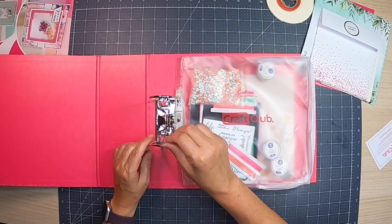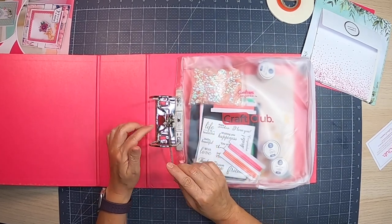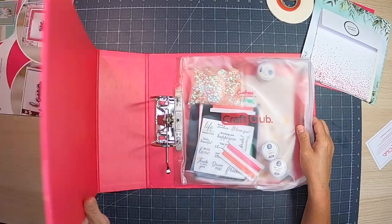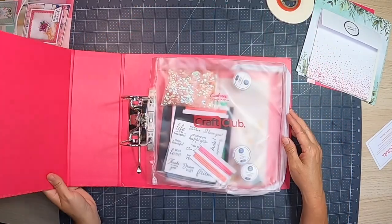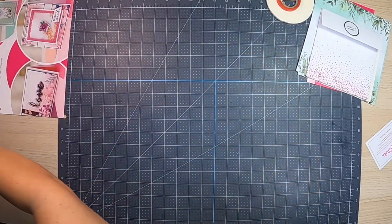So I know a lot of people are having problems with closing these. But I did break mine, I won't lie. So there you go, that's how you close it. And this is, oh, she's so cute. So let's put her aside. Put all of our bags.